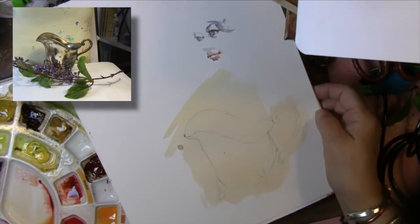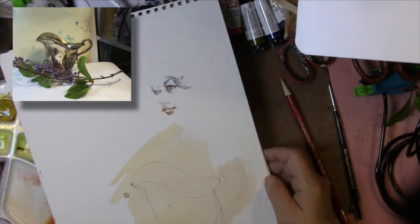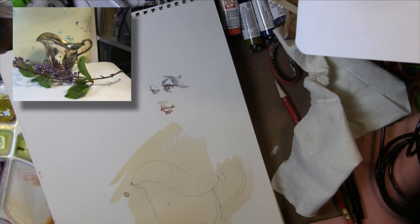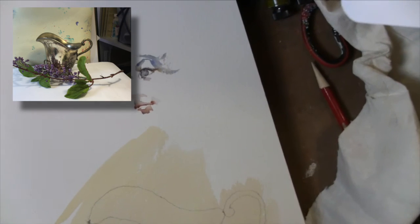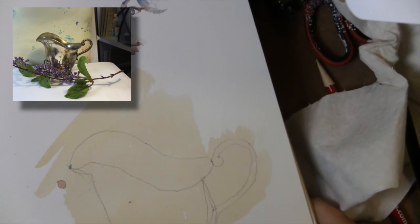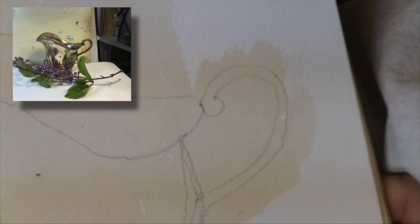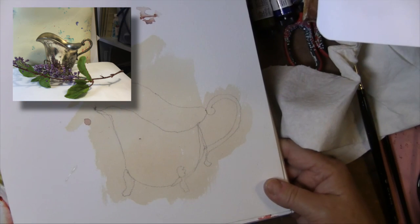Can y'all see my little practice face there? This was a pad I had taken with us to Salzburg and Prague. Forgot where I went. There it is. And she was just sitting in this little journal. That was practicing with Charles Reed. And there's the cup. The pitcher. You know what I'm talking about. Okay.